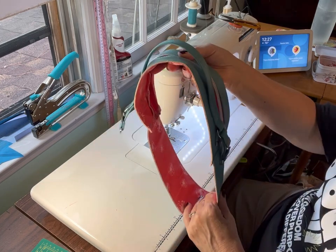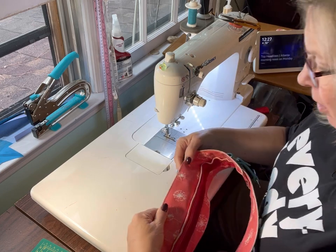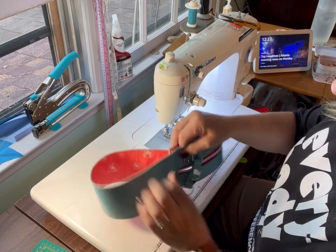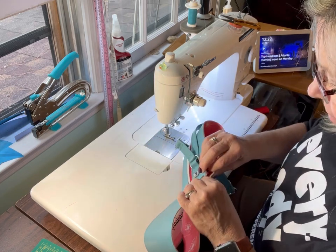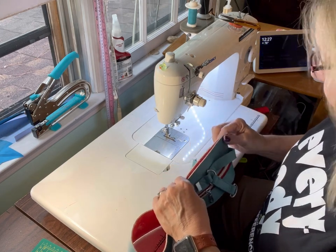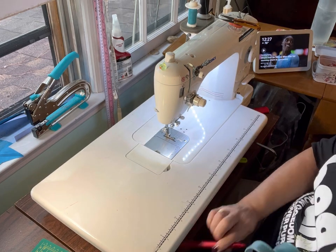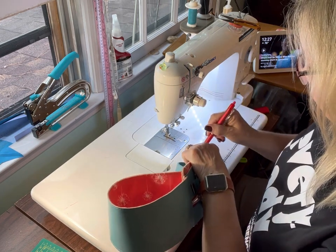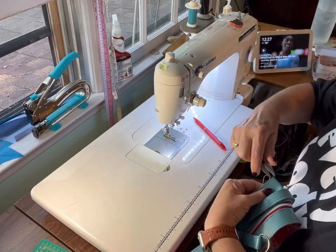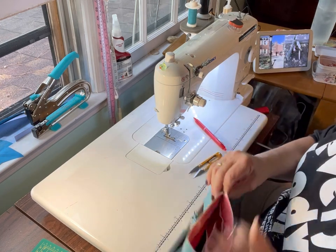Okay, so there it is. So now we're going to take, this is the back, and I want to mark the center. So we're going to match these two together. Match them up and mark the centers on each end. I think I'm just going to mark it with an erasable. Maybe not. Just a little snip. Do the same for the other side.